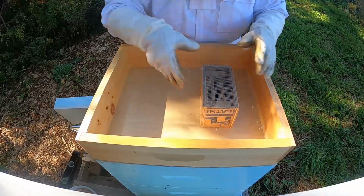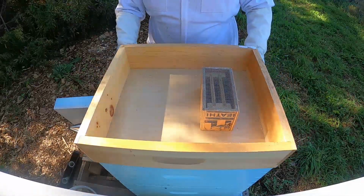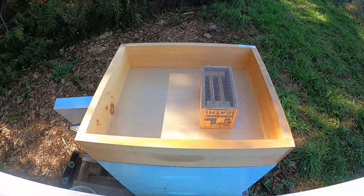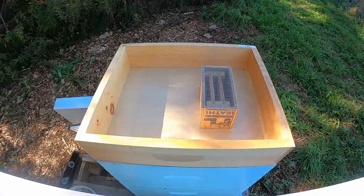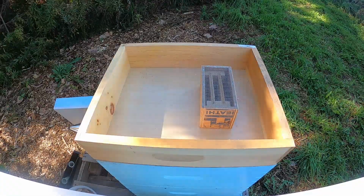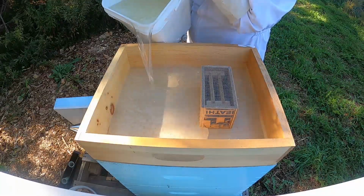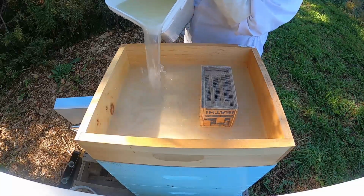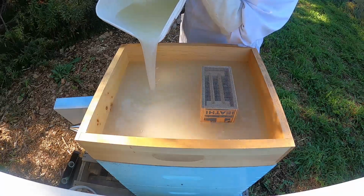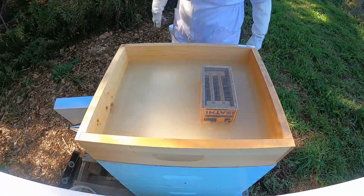Let's see if there's a little bit of sawdust in there. We can get rid of that. These are climbing up too bad. Oh no, it's okay. And the idea is that they're going to climb up in here and eat this sugar syrup. Pretty well mixed. Should have maybe done it a little bit more proper, but hey, we're amateurs here, right? Pour this in. I'm going to fill it up pretty well, because they can climb all the way to the top of this. So I'm going to put in about half my container here, and we're just going to button it back up.